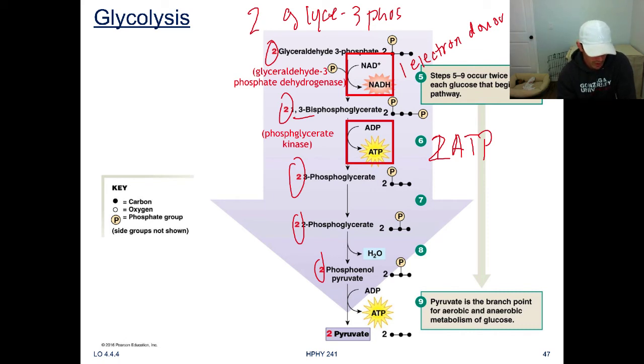So now we've got this structure. It is a 3-phosphoglycerate, okay? And the next step just transfers that phosphate to a different carbon. It's not using any energy. It's not creating any energy. It's just mutating that phosphoglycerate, so it's a phosphoglycerate mutase enzyme that catalyzes the reaction, I should say.